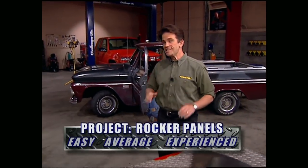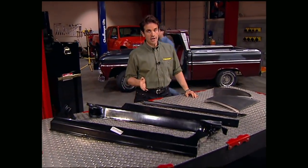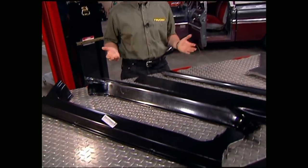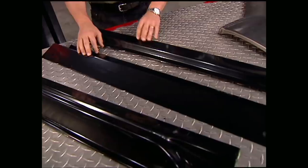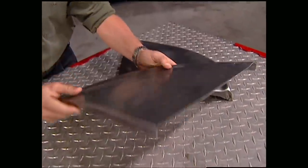This project would definitely fall into the experience category, but if you were to have a body shop do it for you, you'd lose about 1,500 bucks in the process. We got these parts from a company called Brothers that specialize in classic Chevy truck parts. These rocker panels are a full stamp piece that also come with an inner rocker. The front fender extensions use a heavy gauge steel, which is great for welding.